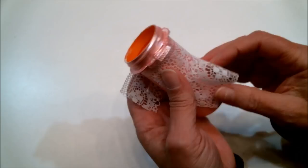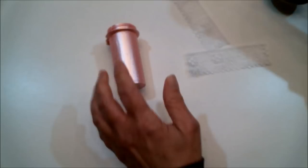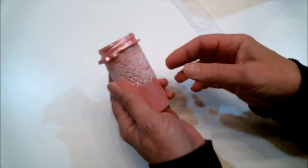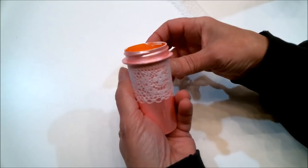And the way I'm going to put that on there is with some spray adhesive. And this is the one that I like to use. And I don't spray the bottle. What I do is I spray the back of the lace, and that way it's not all over the bottle, so you touch it and it's all sticky. Because it is a time-sensitive matter, once I spray it and get it on there, I will be doing this off camera, but just know that I'm just going to spray and then wrap it on there. So I'll be right back.